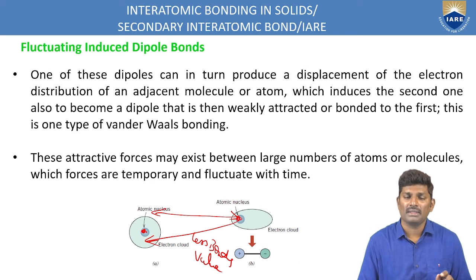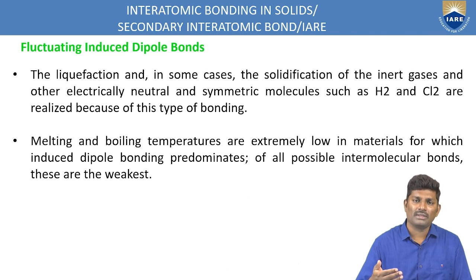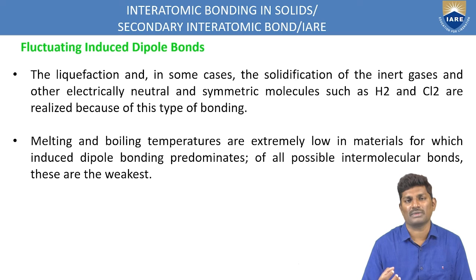The main characteristic is what? Dipole nature. Dipole nature means there is a distance. The distance between the two atoms is very, very high. That's why this type of bonding happens. And if you compare the solidification and liquefaction values, there also you get very low values. When you compare with the primary bonds, the solidification or melting temperature values are very, very low. That's why these are not suitable for many applications. Materials having secondary bonding are not suitable for many applications, including mechanical applications.